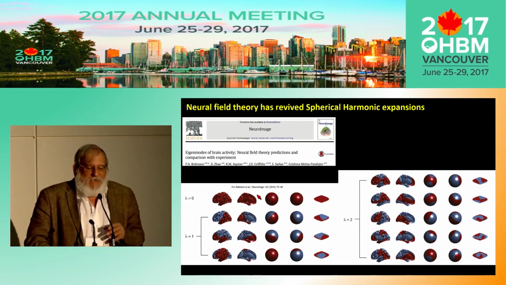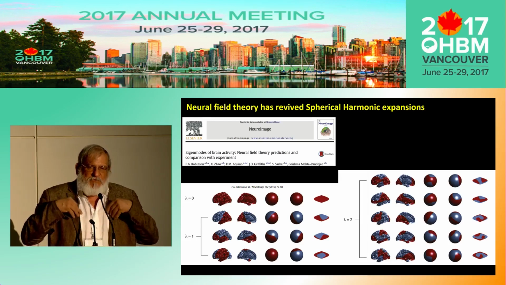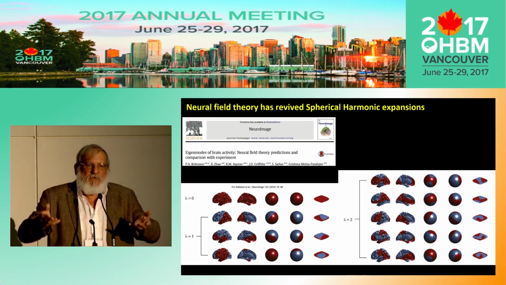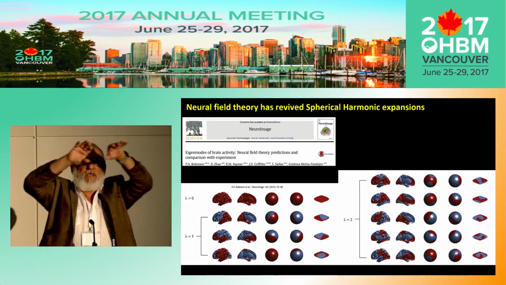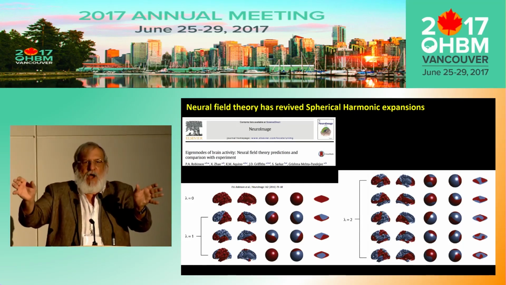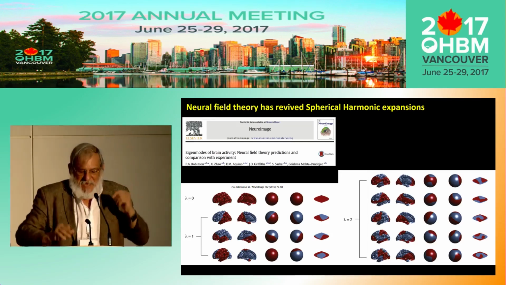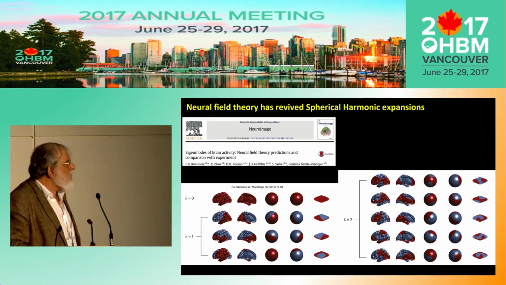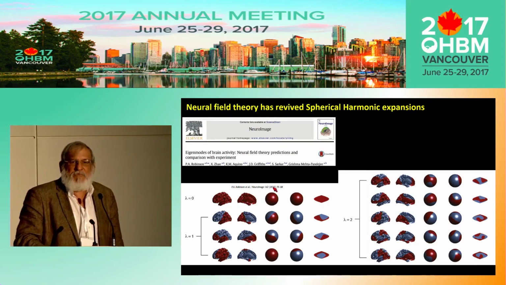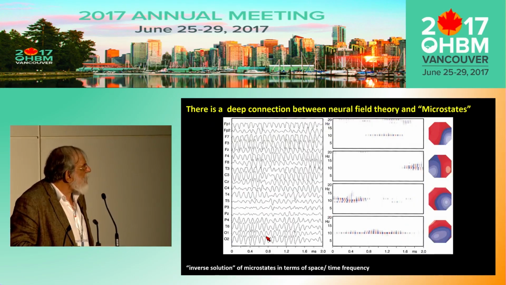So what can one speculate about this? Wave phenomena can be described by spherical harmonics of neural fields. They pass through something that can also be expressed, the lead field, approximately as spherical harmonics. I would say it's not surprising that some of the activity that gets out there looks like spherical harmonics. Could this be the basis of the microstates? I don't know. That's a question that I'm launching here.